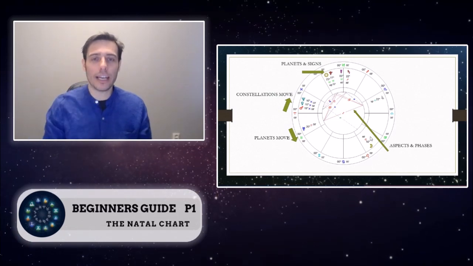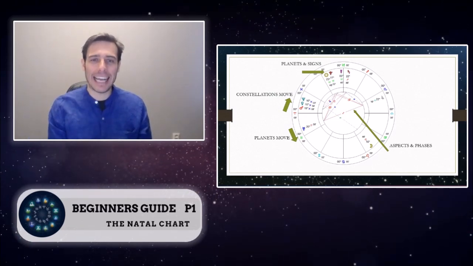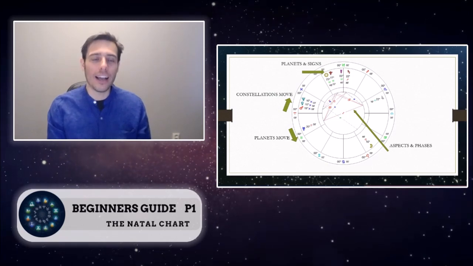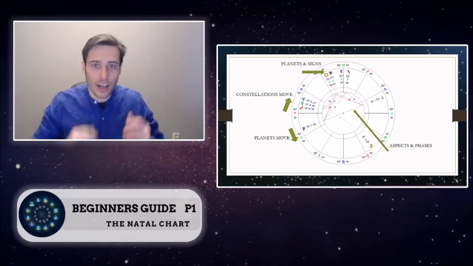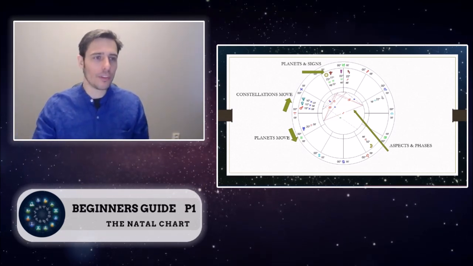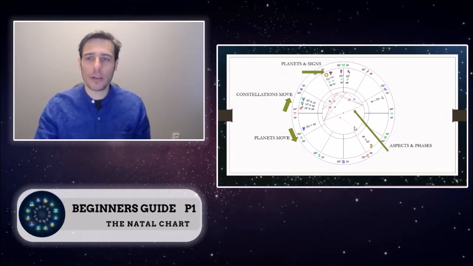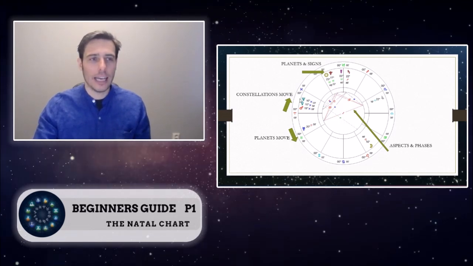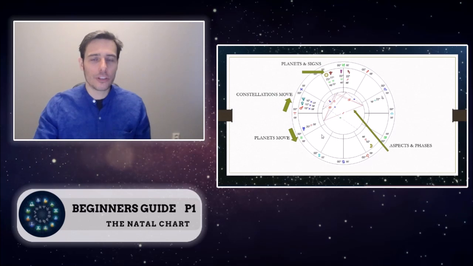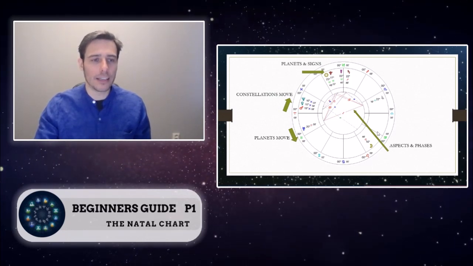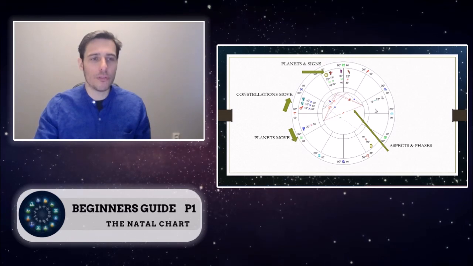This is a full natal chart with all the planets. Okay, you can see that these little symbols are now in this mandala. Okay, so let's have a look. If you notice on my screen over here, I've got the words "planets move." And you notice that in the chart over here, the planets are in kind of a circle, moving in a circle form.